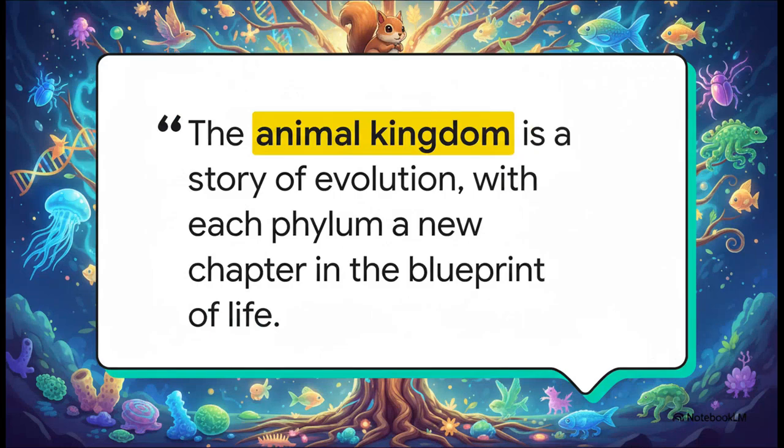And that's really what this is all about, this whole system of classification. It isn't just about putting animals into neat little boxes. It's about telling the epic story of life on Earth. It reveals the sequence of incredible innovations that took us all the way from a simple sponge to a clever squirrel and absolutely everything in between.